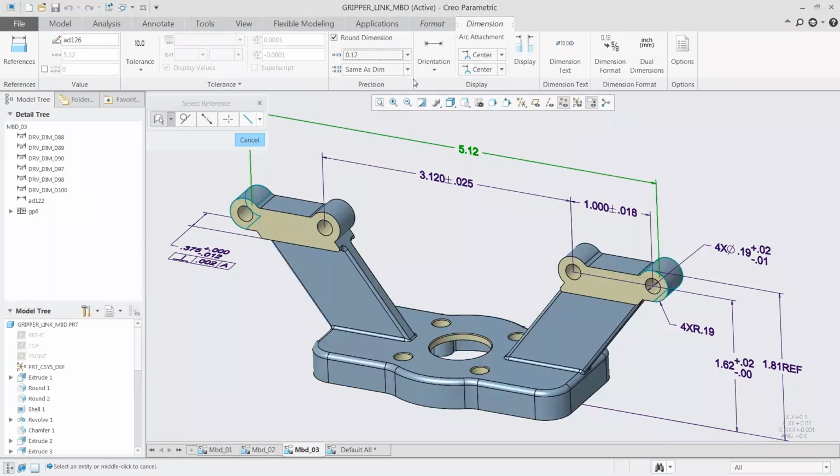And then what happens sometimes is whenever you are putting in these dimensions, in this case, it might not have measured based on the exact criteria that we're looking for. So maybe it went from the end of one of those bores to the beginning of the next bore. Well, after you place that, you're also able to adjust them to say, I want this to go from the center of this bore to the center of the other bore, or I want it to go from the center of this bore, maybe to the outside edge of the other bore, right? There's options for you to lay that out and make sure that it's giving you the exact dimension that you're looking for.